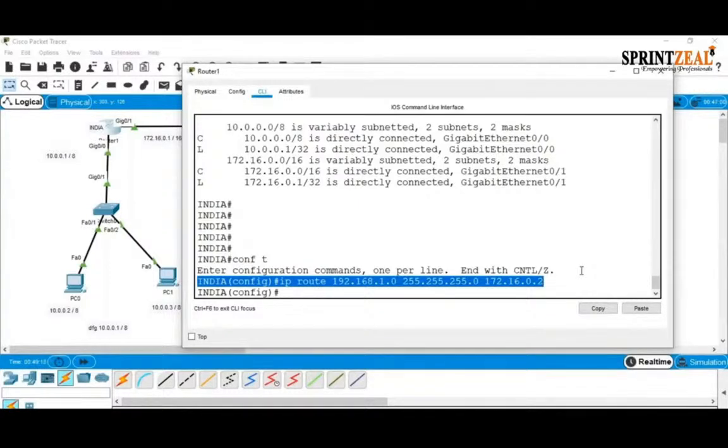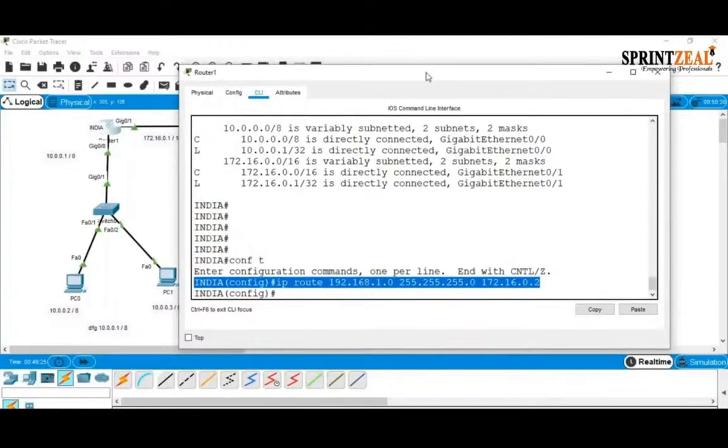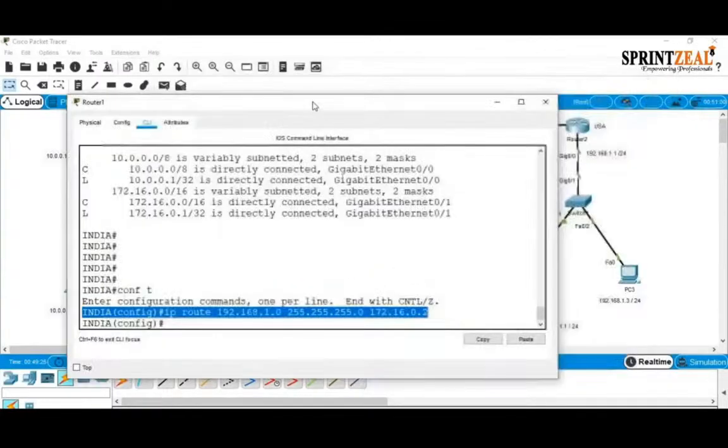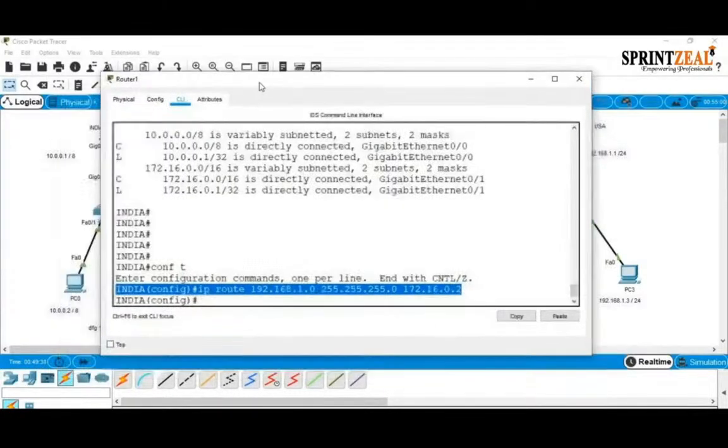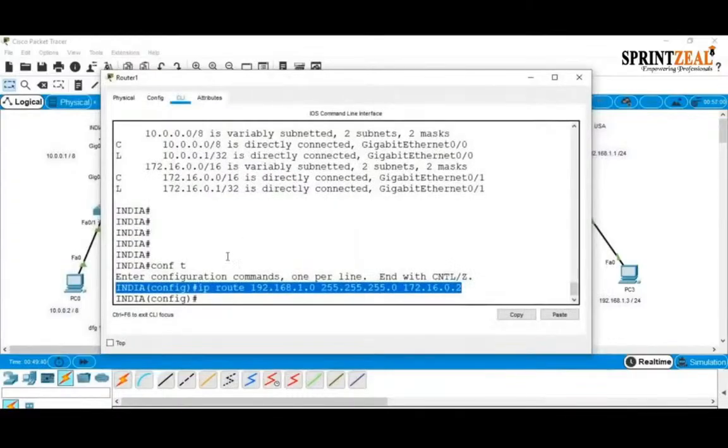The destination is 192.168.1.0, because we have to mention the network address, right? We cannot mention a particular IP address. If you mention a particular IP address, then it can reach only one host, not the whole network.